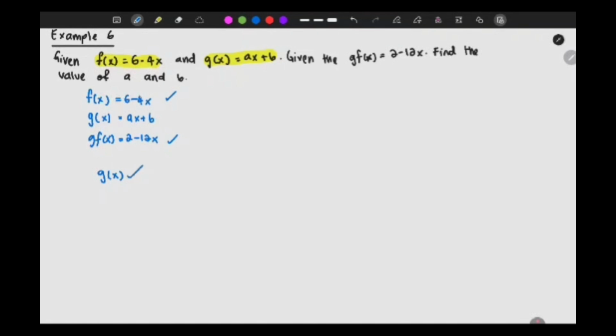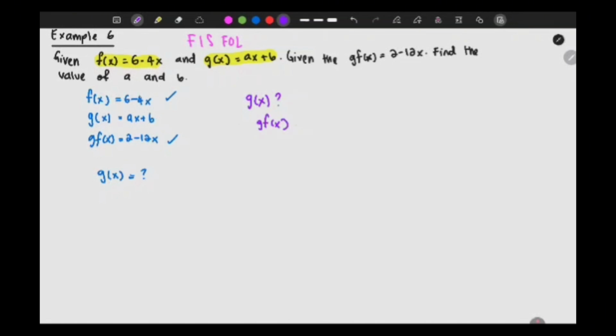So let's do it. What method should you use? You have a composite function and you're finding one of them, so use the phase form method. So let's find our g(x). You should start from your gf(x), right? And you need to know first, is the g inside or outside? The g is outside, so you should let y.